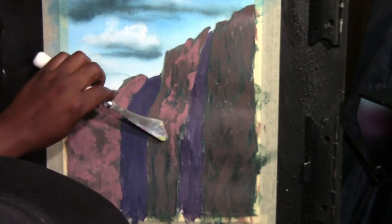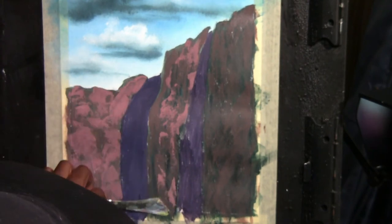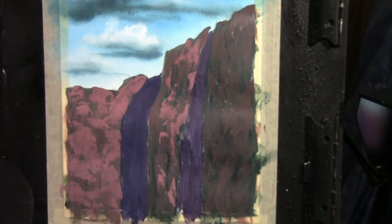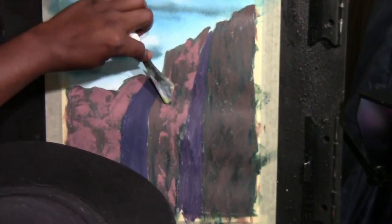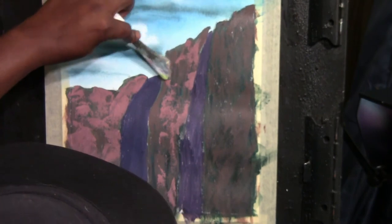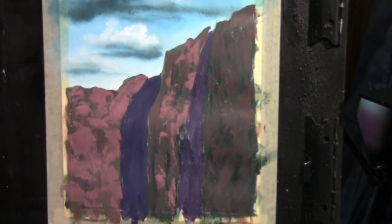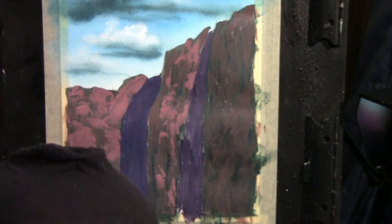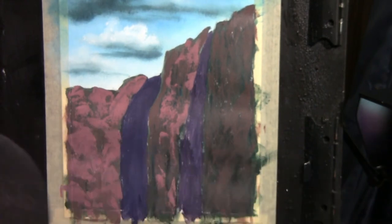Okay. We're not really done yet as I'm doing this. There we go. You can get all sorts of interesting patterns. I'm smoothing a lot of the hard edges out here and there, not necessarily everywhere. Okay, now as you see, we did run out of color, which is absolutely fine. That's okay. I'll show you how to mix some more.